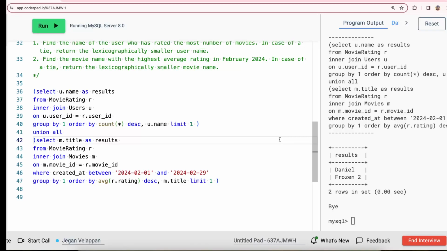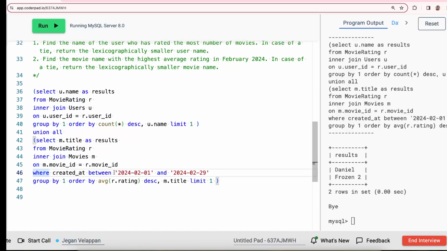So here what we did, we just did the user level as 1 and we did the movie rating as 1 and then we combined both. The only thing is we use the movie rating in both the sequels. Now let's see if we can do this date filter in a different format.